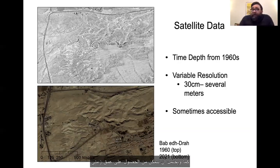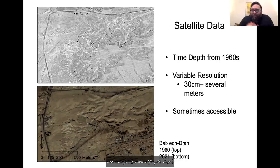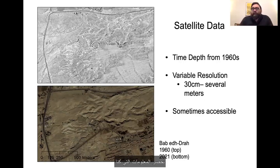Also, potentially you can get greater time depth if you are able to go back in time before when you're trying to start a new project. So we're adding in, when we're monitoring these sites now, data that we've gotten for the last couple of years since we were able to do drones, we're also adding satellite imagery from before we started using the drones to kind of bracket the information that we were already gathering in high resolution.